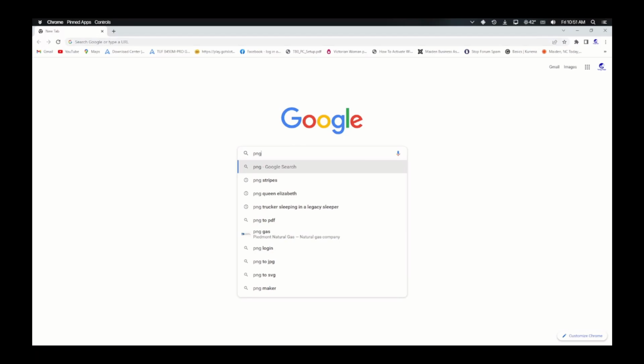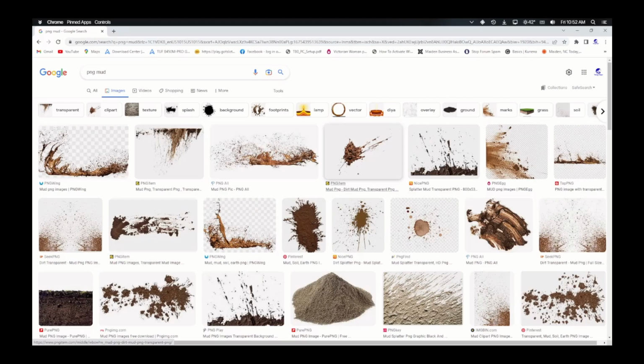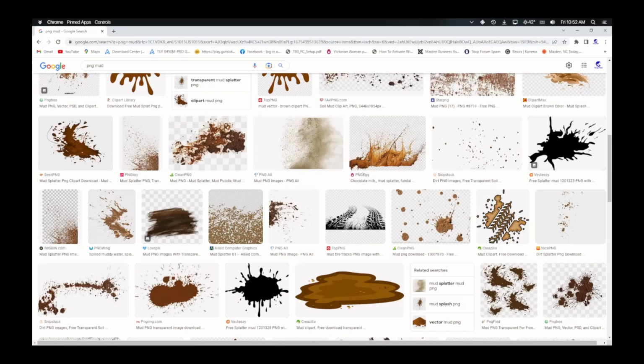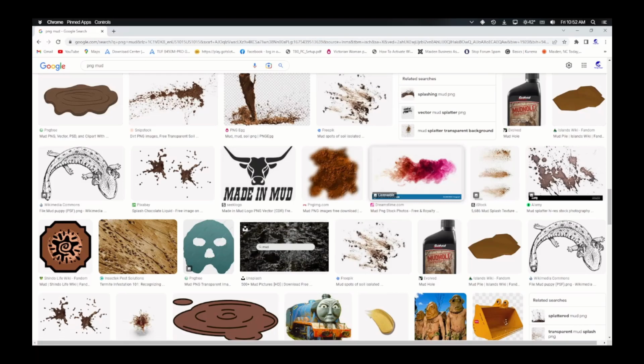See what comes up. I'm sure we could find some splashing mud or something. I'm really wanting to find something kind of flat so it looks right on the truck, but not sure about that. We'll just have to get what we can get. I find a lot of graphics for trucks online. Some of them I make myself, but for the most part, I can go to a PNG site, find just what I need.